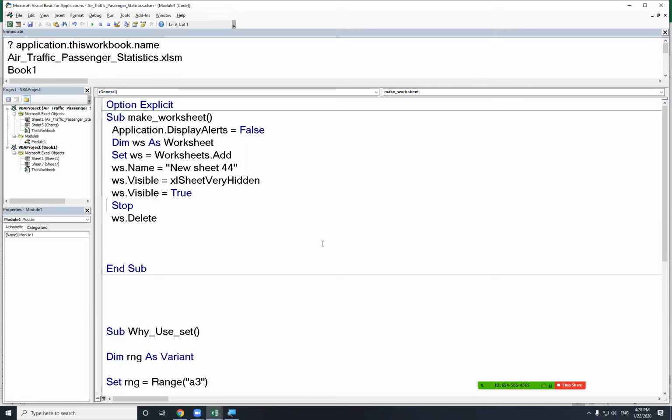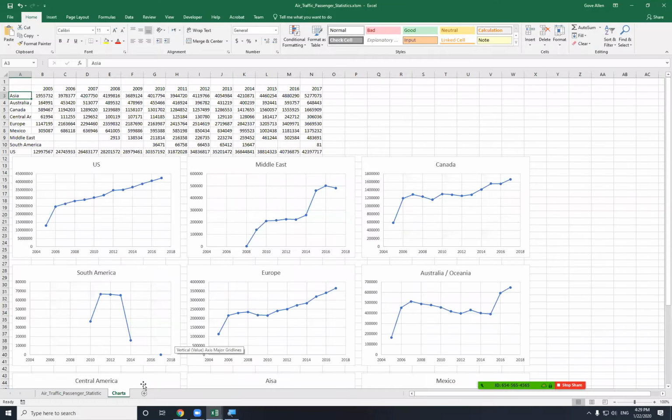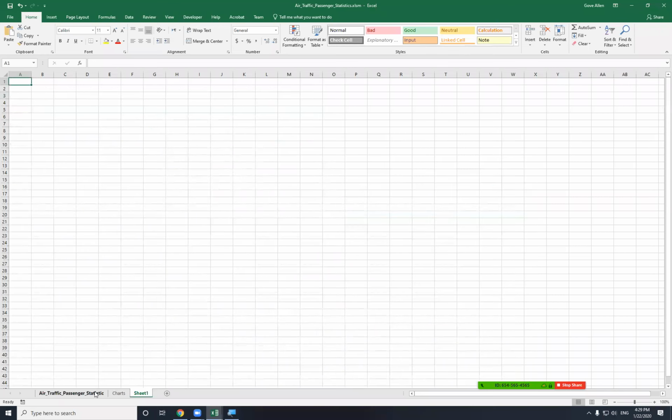Okay, anything else about worksheets? We named them, we set their visible property. Questions on worksheets? Did we even do anything with the collection of worksheets? Yeah, we just called the Add method. One thing that is a little interesting about this, let me insert a new worksheet on this one. So I've got 3 worksheets.